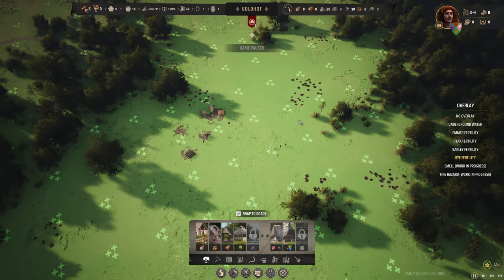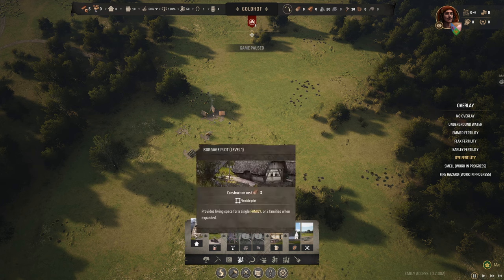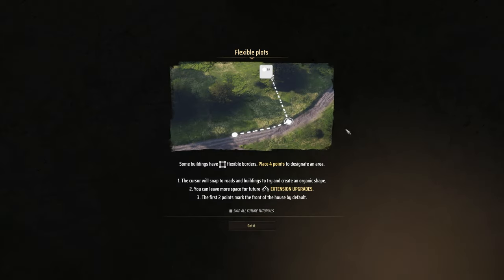Where are we going to start building our plots? Let's just plot down my houses here. Now, how does that work in this game? You need to make a grid of 4, and then you can change how you want to build your houses. So let's just see how that goes.